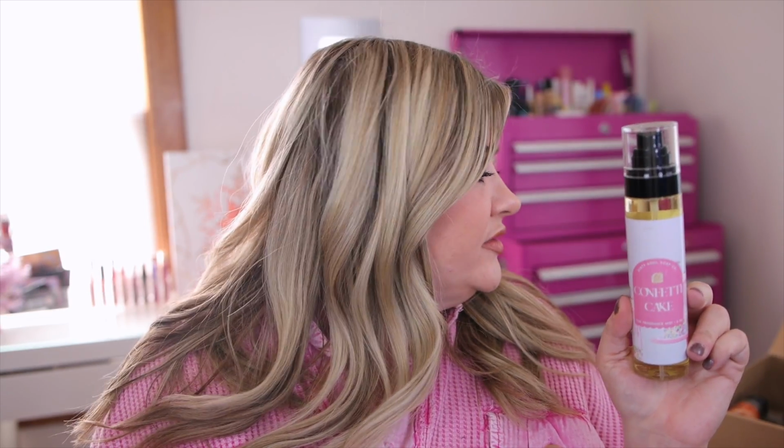So I have a bunch of their fragrance mists. They also sent me one lotion, but I'm mostly going to be talking about the mist today. They have a couple different sizes on their website. This one here is a 4-ounce size, and these retail for about $14. So typical Bath & Body Works price, but these are actually using more concentrated oils in them, so they're going to be a lot more powerful and a lot stronger than some of the Bath & Body Works sprays, so that's even better in my opinion.